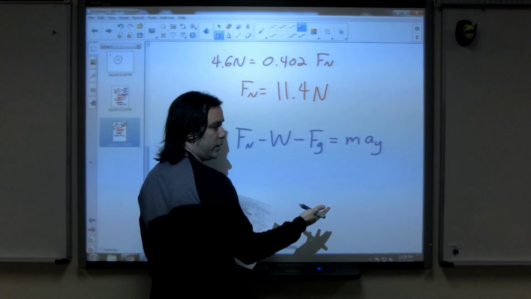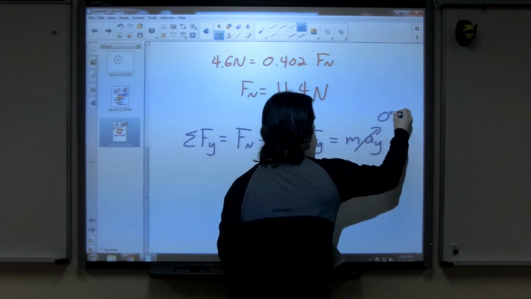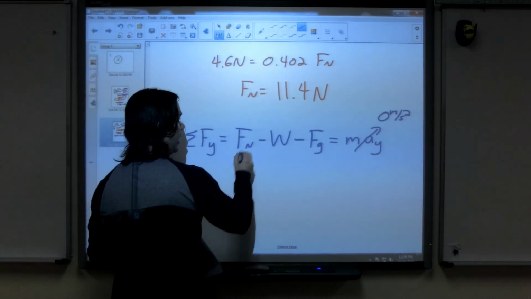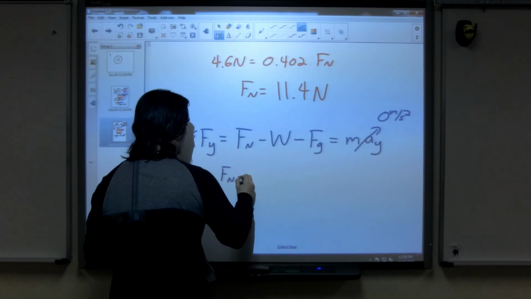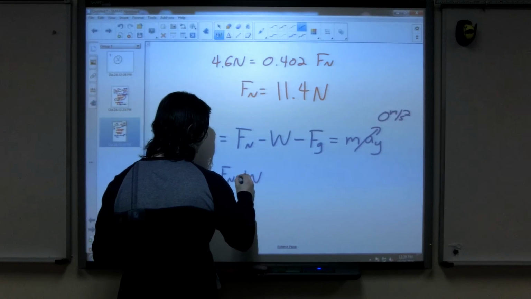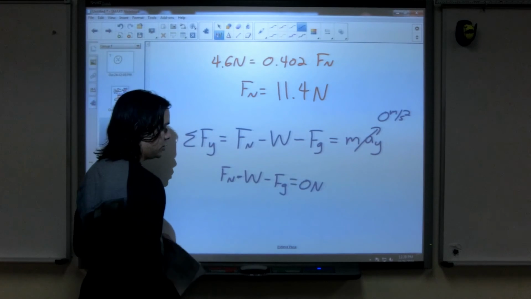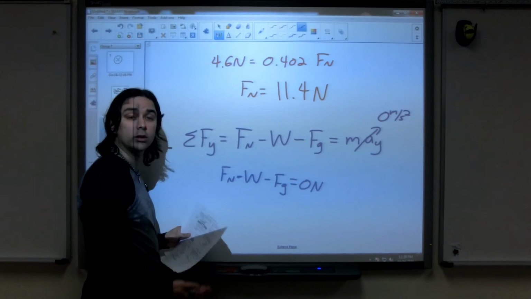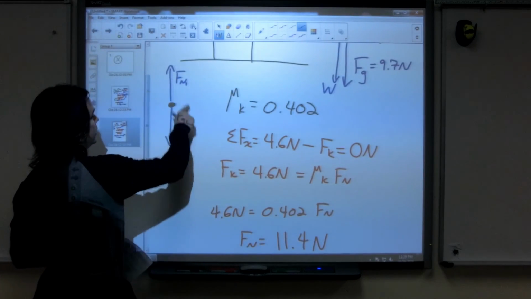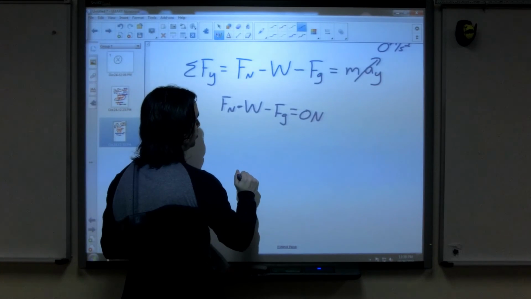We could, as we've talked about before, know the mass. In my case, it's a little bit less than 1 kilogram, but it does not matter because, once again, the block is not sinking into the ground and it is not jumping up off of it. So I now find my normal force. My normal force minus W minus the force of gravity equals 0. W is actually what we're looking for. It should be the weight of the block, or at least it will be equal to the weight of the block from the Newton's second law that we talked about over here with that free body diagram. So it will be equal to the weight of the block. It is, in fact, what we're looking for.